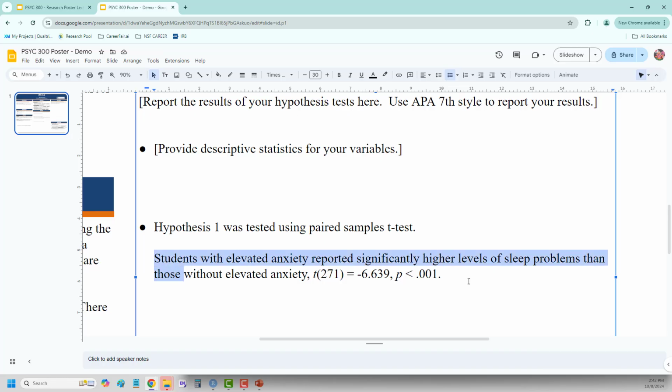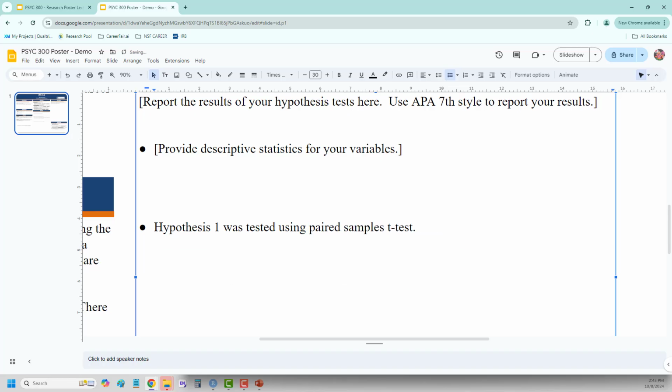And so you can replace this information with the actual variables that you used, and then replace the values for degrees of freedom, the t value, and then your p-value. But if you're copying and pasting from your lecture slide, at least you have the very basic example of how to write up your results in APA style. And so this is independent samples t-test. So this is one example. Now, how about paired samples t-test? So let's say you're doing paired samples t-test, and let me once again copy over from my lecture slide.